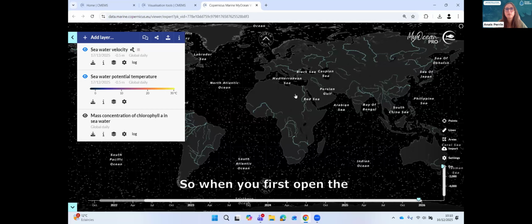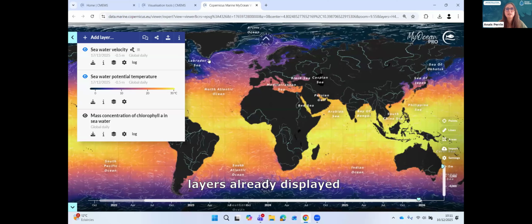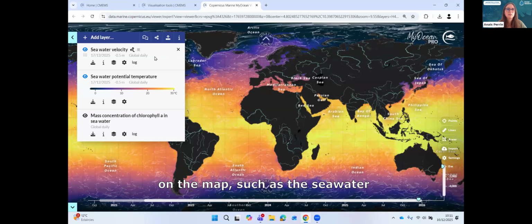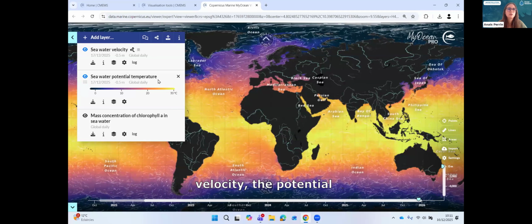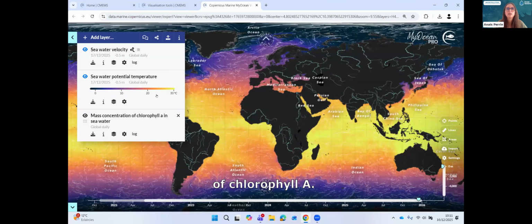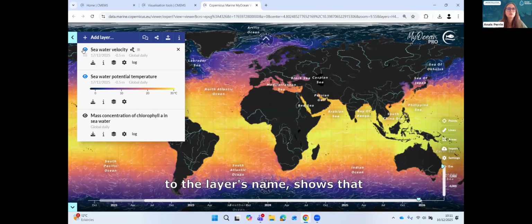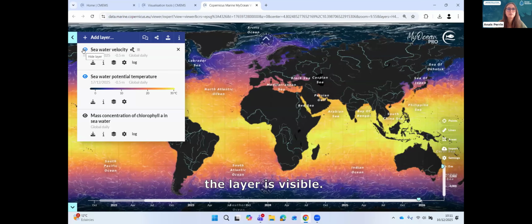So when you first open the MyOcean Pro, you will see default layers already displayed on the map, such as the seawater velocity, the potential temperature, the concentration of chlorophyll A. You also have small blue eyes next to the layer's name, which show that the layer is visible.